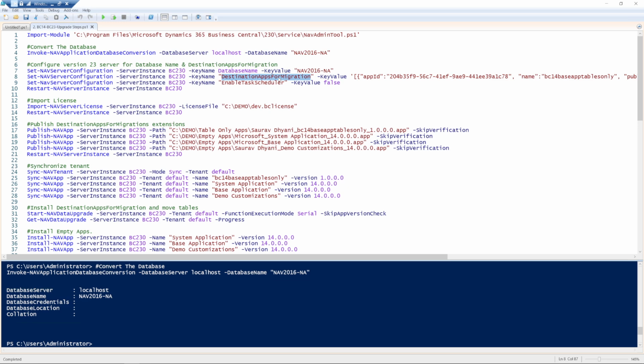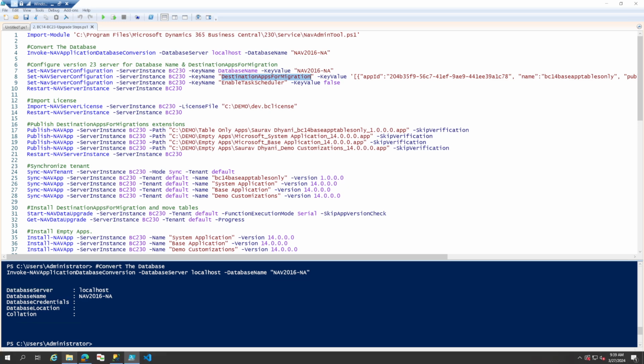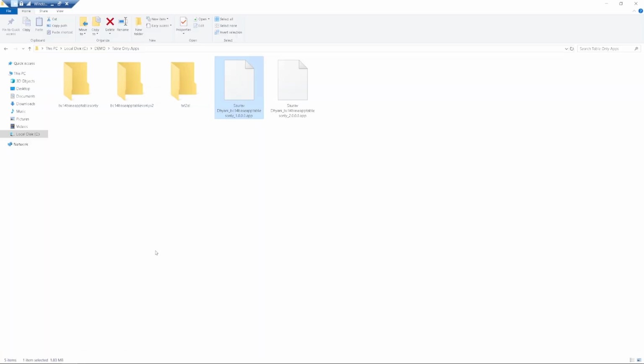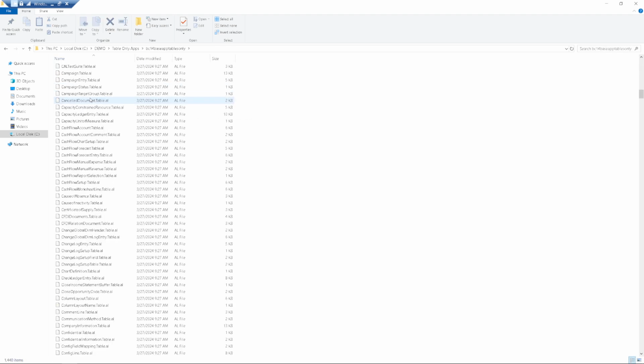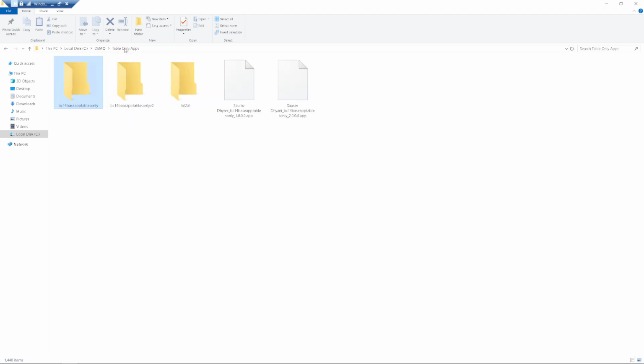Now, if you remember what we did a while ago, we built this BC14 apps tables only extension. The version 1 of this extension holds all the tables, not the version 2.